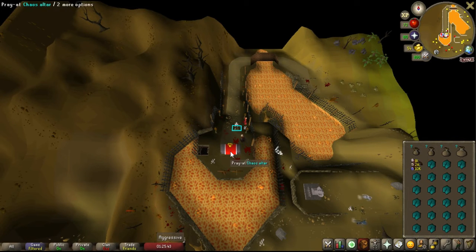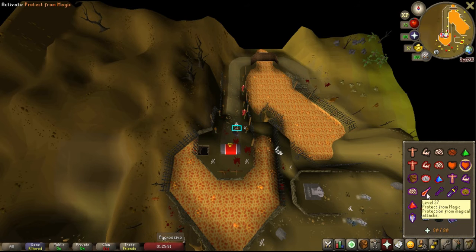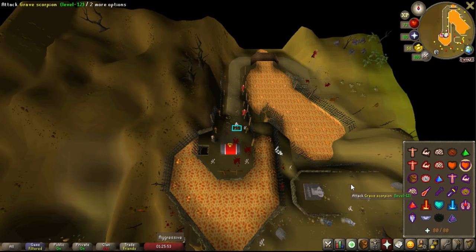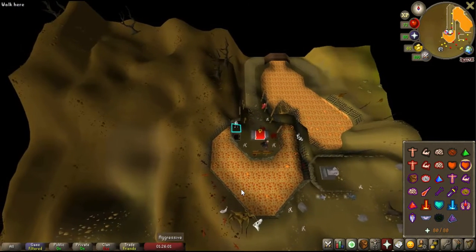You'll notice here we have an altar, so that way you can pray and increase your health. I highly recommend having Rapid Heal on while you're down here. You can also have an overhead protection prayer, but there are 3 different types of combat styles down there, so having just one's only going to help you slightly. Down here we're going to climb our ladder.